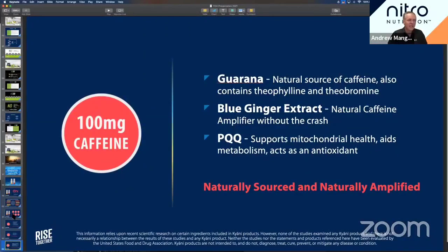Guarana, as I mentioned, is the natural source of caffeine in there, and blue ginger extract is the amplifier of caffeine and helps extend its life so you don't get the crash that you typically do with a caffeine source. There's also PQQ, which helps support your mitochondrial health and metabolism, and acts as an antioxidant.